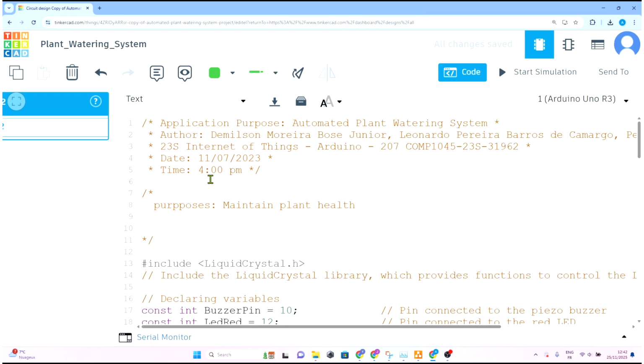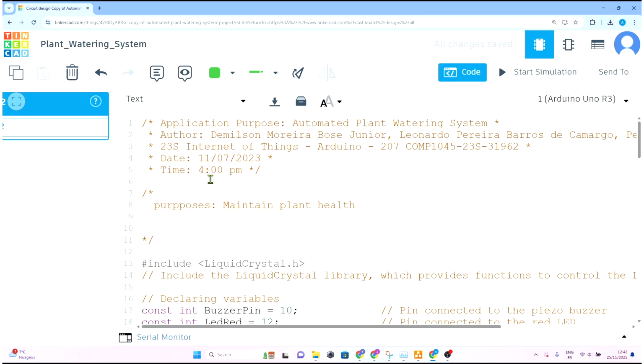It can allow us, for maintaining plant health, to ensure that the plant gets enough water to grow properly without any human intervention. That means that there is no over-watering and no under-watering.